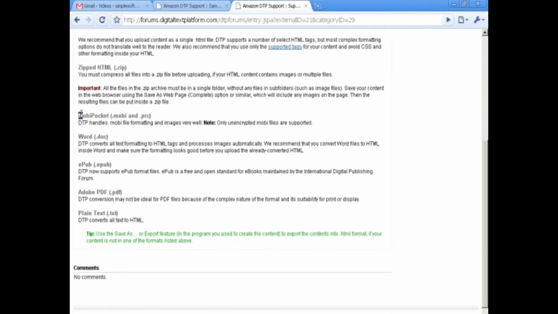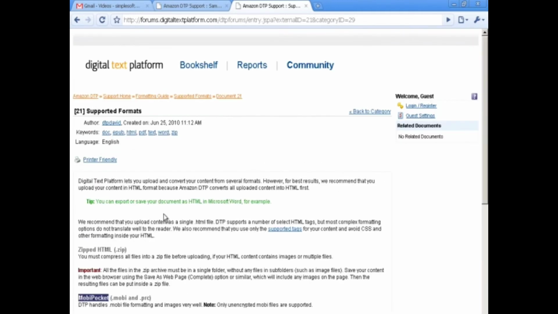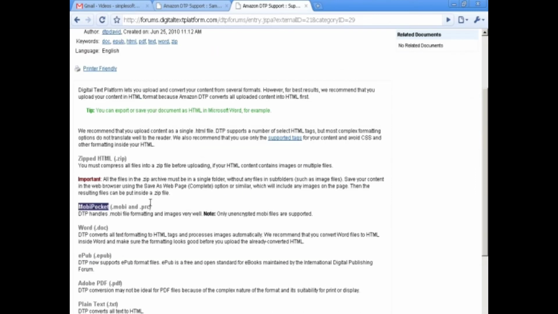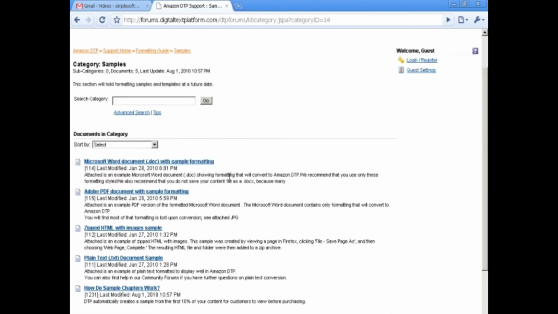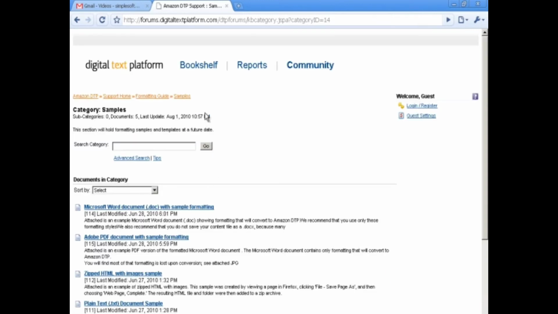But it also uses a Mobi Pocket Creator, Word format, EPUB format, PDF format, and things like that. So if you're ever confused about other formats that you can use, you can always come back to this here. And you can also see sample formatting and get some samples and examples of that too if you want more examples.